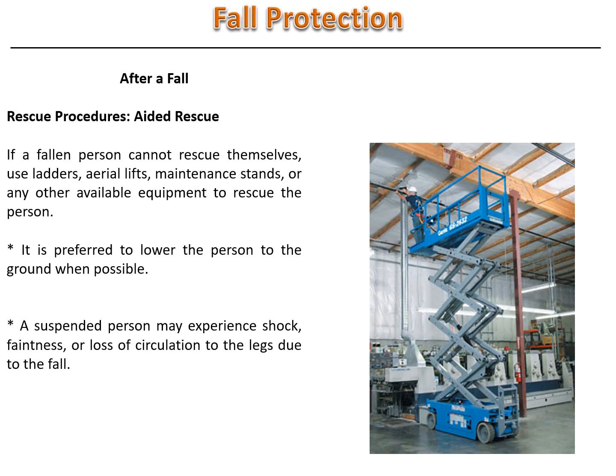Rescue procedures, aided rescue. If a fallen person cannot rescue themselves, use ladders, aerial lifts, maintenance stands, or any other available equipment to rescue the person. It is preferred to lower the person to the ground when possible. A suspended person may experience shock, faintness, or loss of circulation to the legs due to the fall.